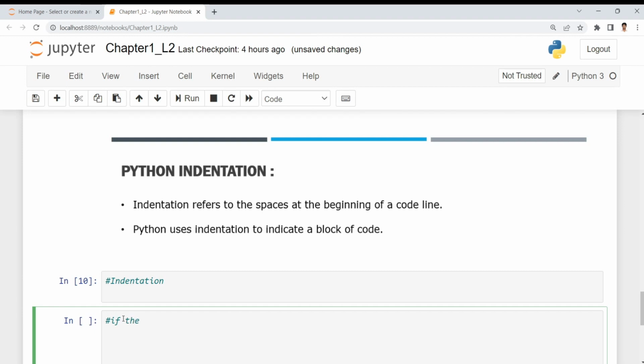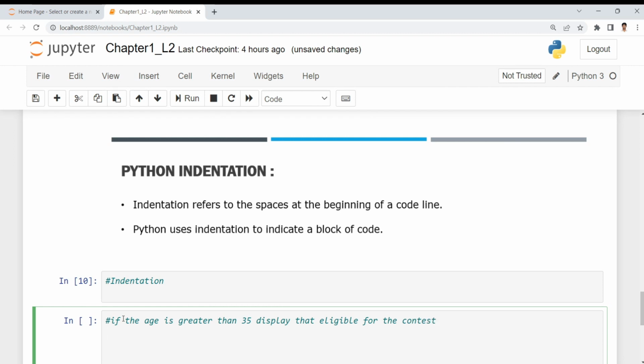If the age is greater than 35, display that eligible for the contest.